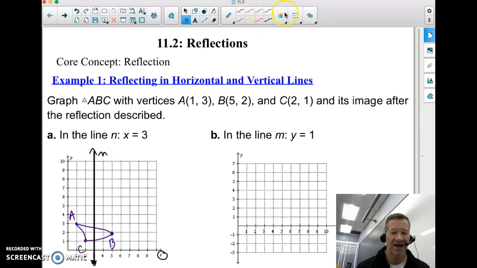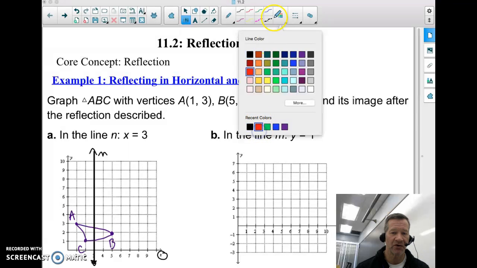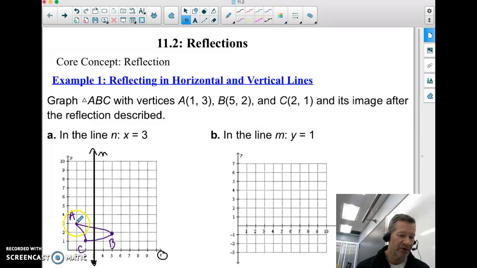All right, so now let's graph its reflection over that line. You notice point A is 2 to the left of the line, so its reflection would be 2 to the right of the line, and that will be A prime. Point B is 2 to the right, its reflection would be 2 to the left. So it's kind of like line N is a mirror and B is seeing itself on the other side. Lastly, since point C is 1 to the left of the line, its image would be 1 to the right, and that will be C prime.